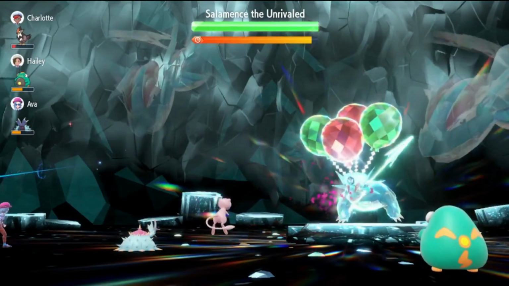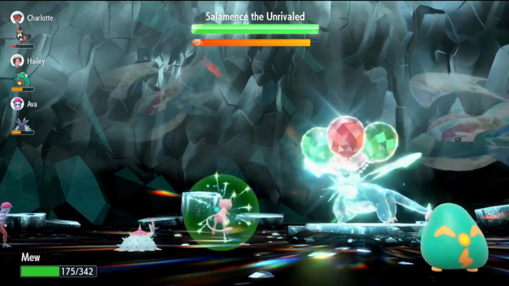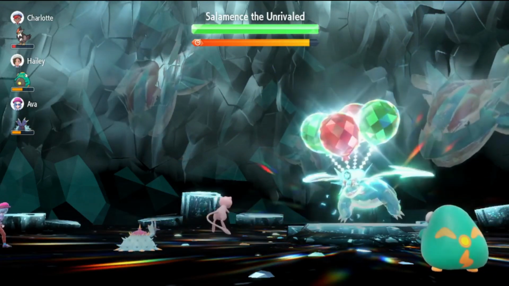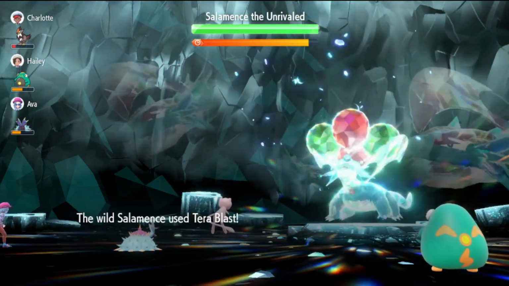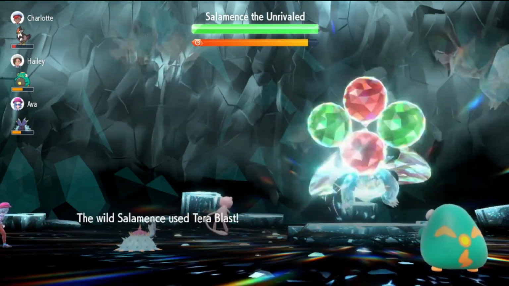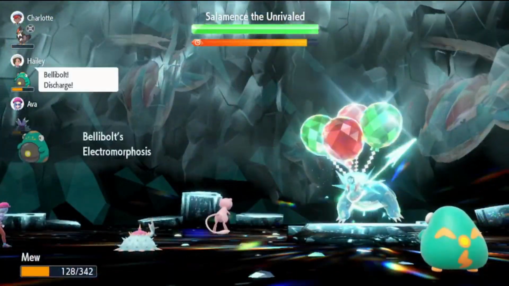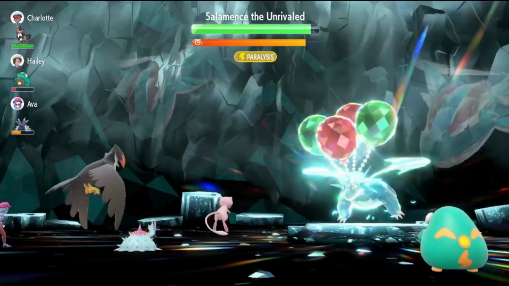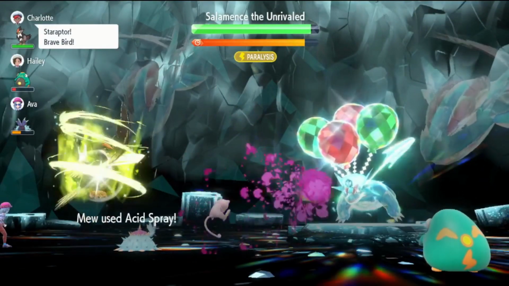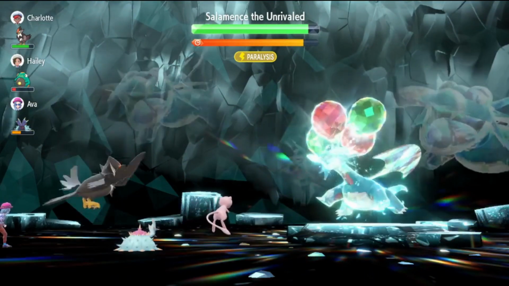So I'm going to go ahead and go for one right now. And this will lower the special defense on the Salamence. Don't worry about Terastallization because you will get KO'd, and that's totally fine. Tera Blast coming out. Now, yeah, that's not going to KO me, that's fine. I'm going to set up another Acid Spray, a second one. And yeah, his special defense is going to be lowered, of course.